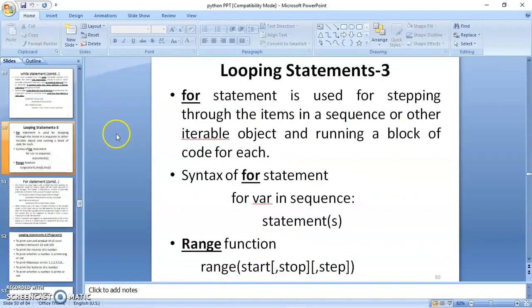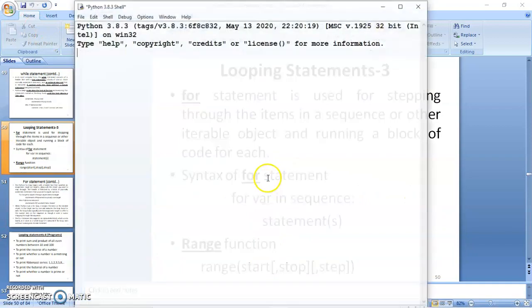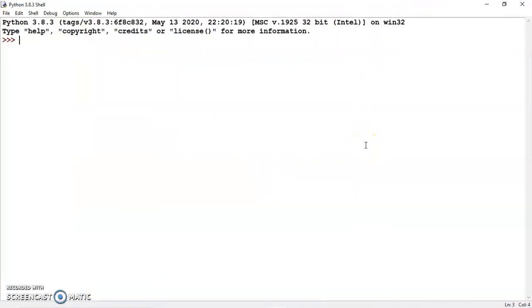So let's now start a Python session. Let me open a Python session for you, and let me begin by discussing this range. If I give range with a single argument, say 5, it gives me a range of values from 0 to 5, 5 not included. So we can see this as for i in range 5, and say I print i. Now i varies from 0 to 5, but 5 is not included. It is basically the range of values that go from 0 to 4. As you can see, the values from 0 to 4 are printed.